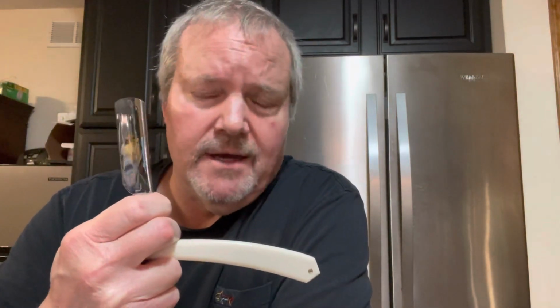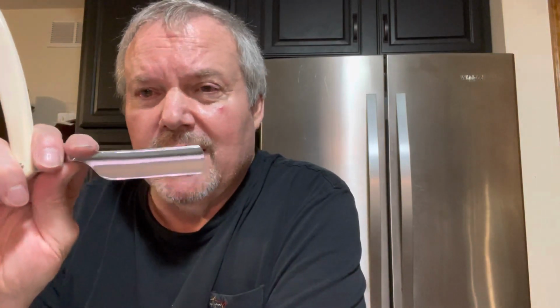I wanted this one because, as far as I'm concerned, the performance you get out of these TIs after you hone them the way that I hone, I just don't think anything tops them, maybe with the exception of that filly that I did for Matt the other week. I haven't shaved with this yet, but it is in beautiful shape, and with the scope you can see very clearly that there's a polish on the business end. I'm going to try to do the illustration for Jarrod.